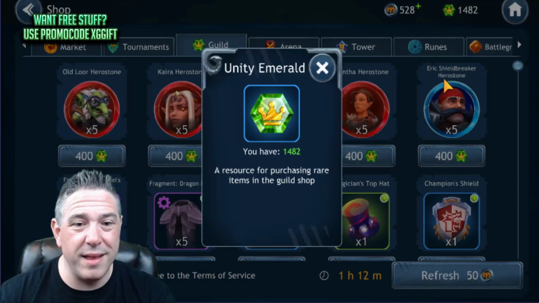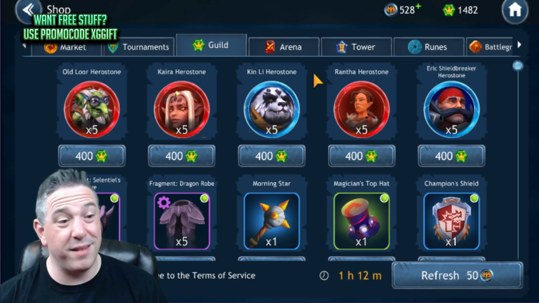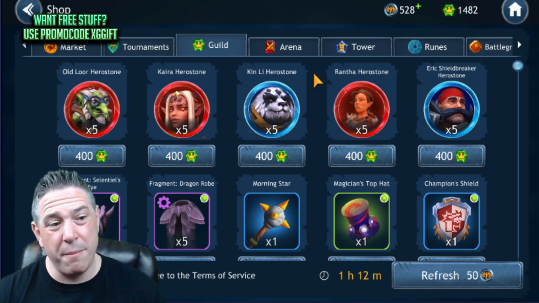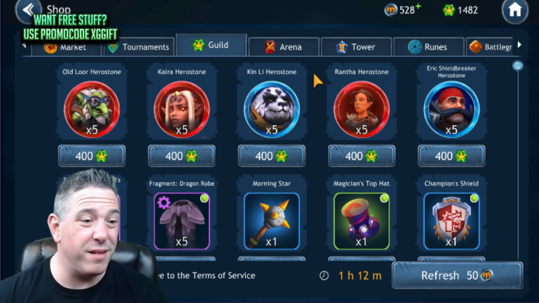And then you do get the Unity Emeralds from beating the Rift Raid as a guild. Everybody gets prizes. The more you contribute, the better the prize. But even if you don't contribute at all, you get something. And then if you use your campaign energy, which basically means just play the game, you're going to get some more of these guild points as well.